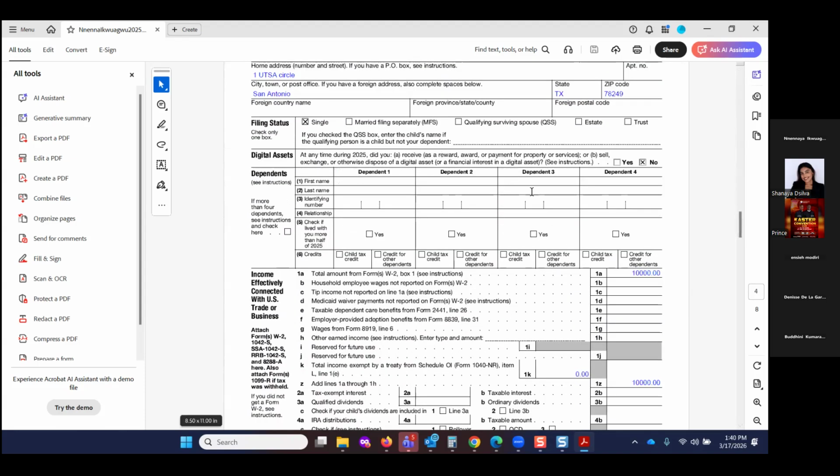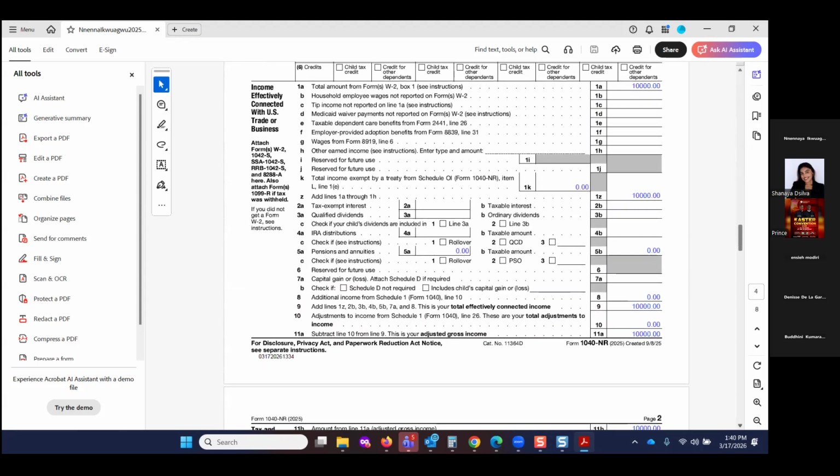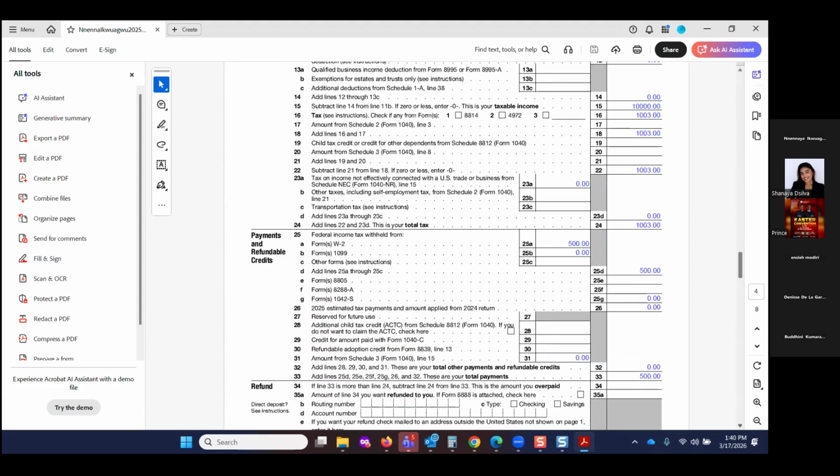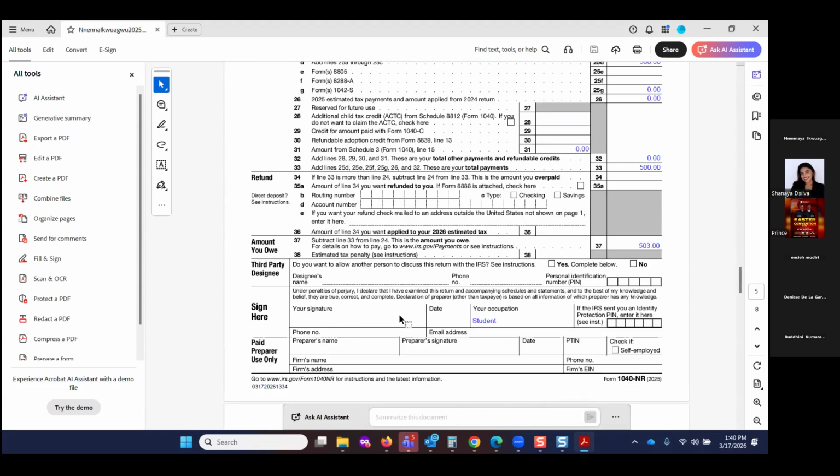So this is the actual income tax return form with all the information. Make sure you put your signature here and the date here. This one has an option to put phone number and email address. Put a working email address.